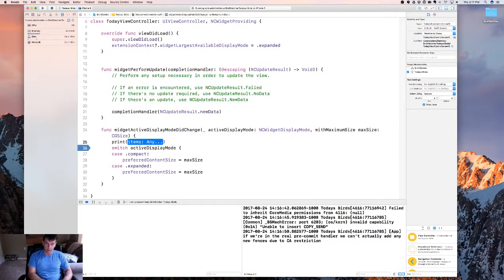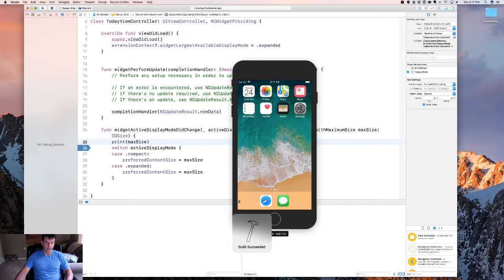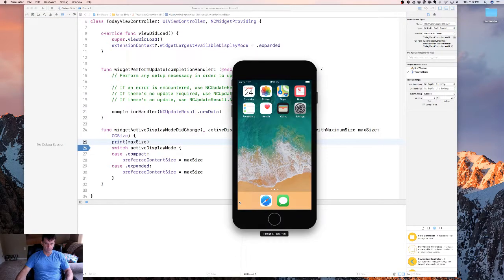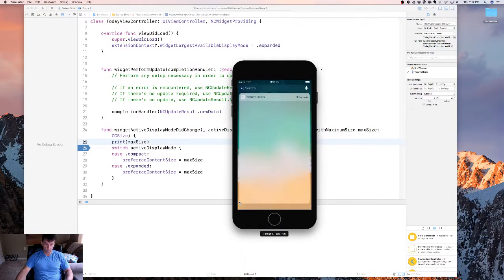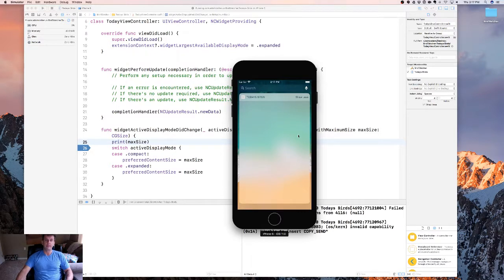Let's print out max size. Try it again. So you can see that it remembers your preference from last time, whether it's in show more or show less. So the system remembers that for you.